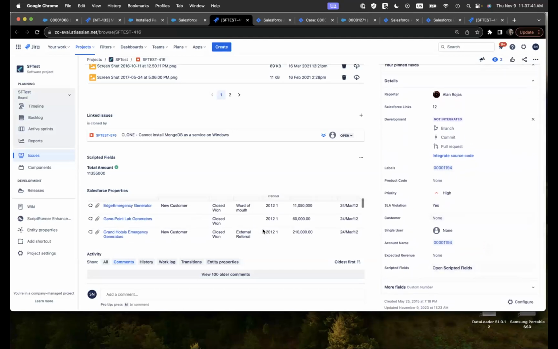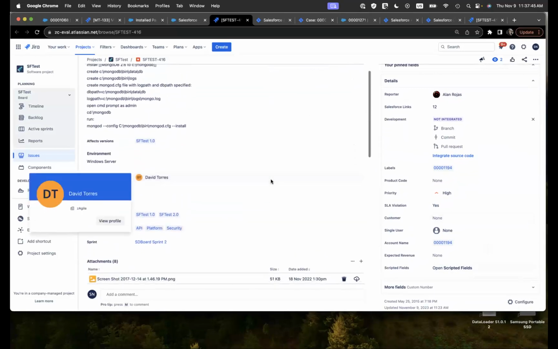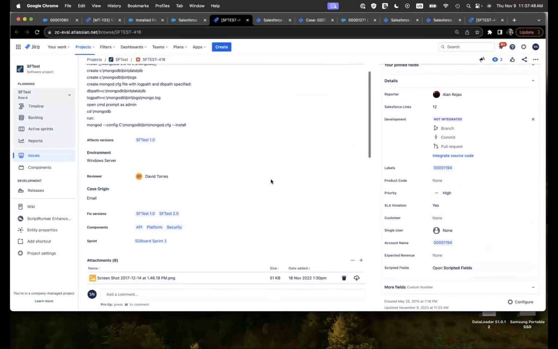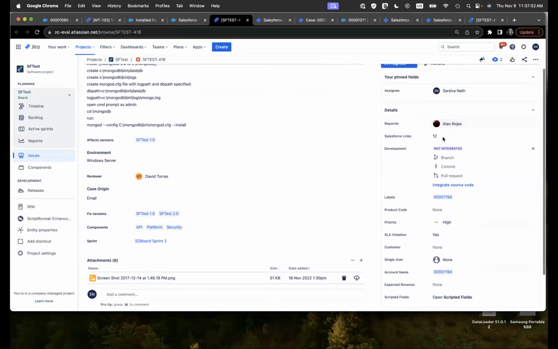So let's see, somewhere here we have. It's on the right below reporters. Oh yeah, right here. Thanks, JP. So we have Salesforce links. This was an easy one where we give you a full count of the number of Salesforce objects associated with this issue.